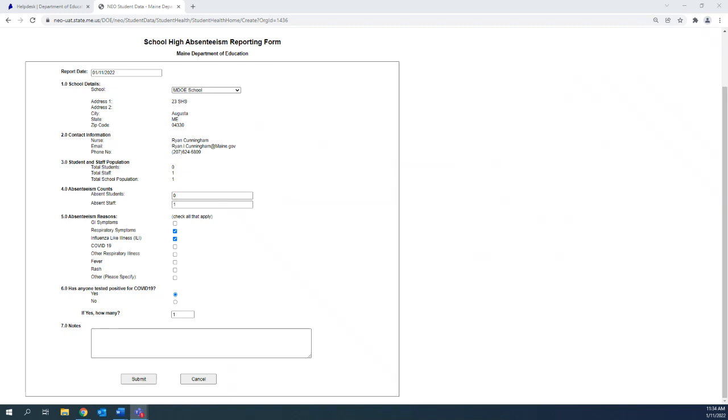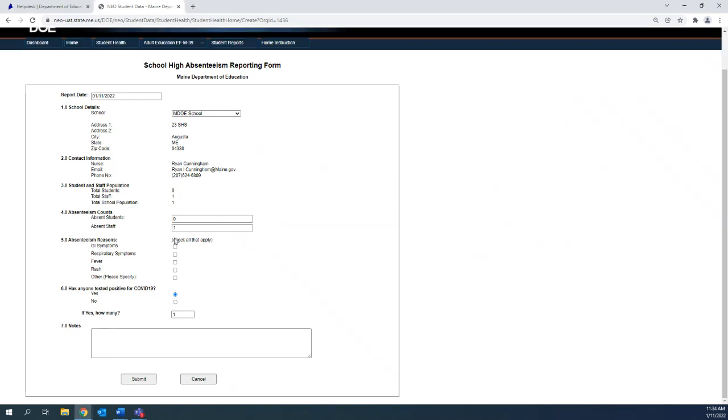Here's another question. They were just asking, should we count anyone with an illness? For example, even if we know a student has strep throat and the doctor doesn't think it's COVID, should we still count them in our numbers? Yeah, if they're out due to illness, you would include them. As you can see on the form, there are multiple symptoms that you can check off for the reasons that they're absent. It could be a GI illness, it could be fever, so there are multiple things there. And so yes, any illness or out due to COVID.